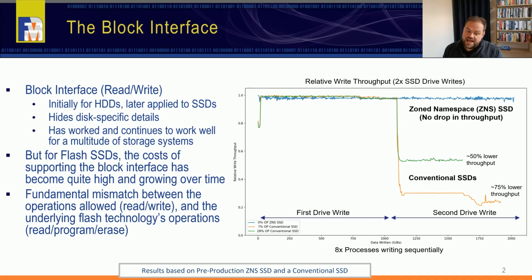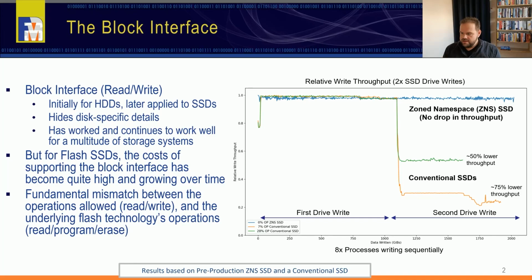But for flash SSDs, the cost of supporting this block interface has become quite high and has grown over time. The reason for that is there's a fundamental mismatch between the operations allowed, read-write, and our underlying flash technology operations like read, program, erase. Whereas you can read or write a single LBA with the block interface, with the flash interface, you usually read at a certain granularity, you program at a certain granularity, and you erase at a certain granularity. Furthermore, you can only do this a specific number of times.